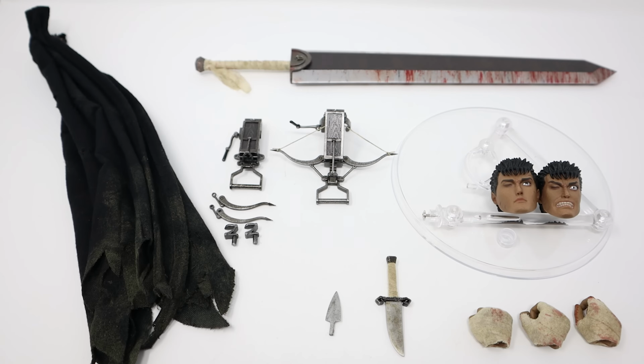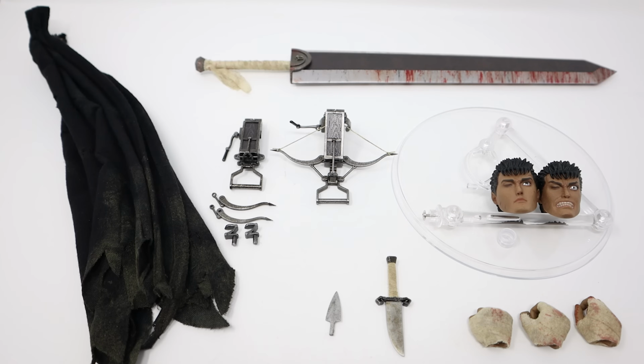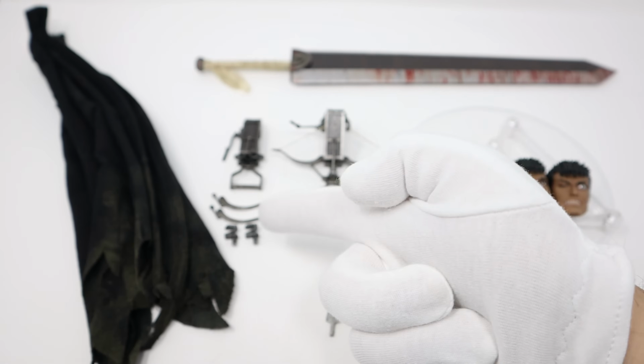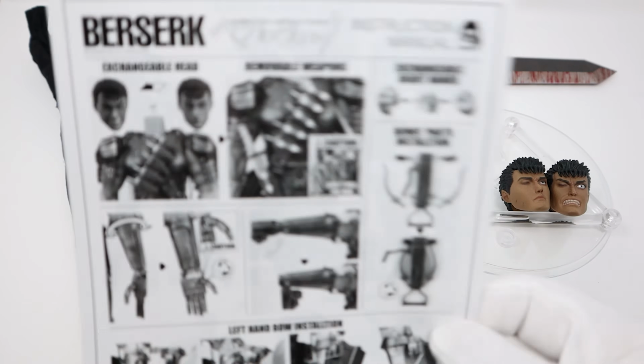So Threezero's Guts Black Swordsman version, of course, comes with a generous amount of accessories. And not only do you have a lot of accessories, but they are beautifully crafted. Love the mold work. I love the paint applications too. You have 3 bandaged hands. You've got 2 sculpts. Of course, one was on the body. I took it off. You've got the stand, the Dragon Slayer sword. You've got this open crossbow. You've also got a folded crossbow that you can fit in the back. And you've got some parts for that folded crossbow. Very easy to put it together, as we saw in the manual.